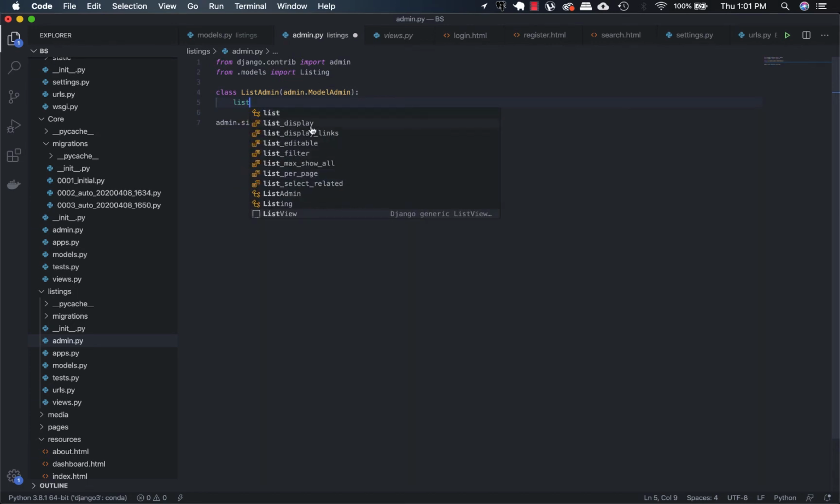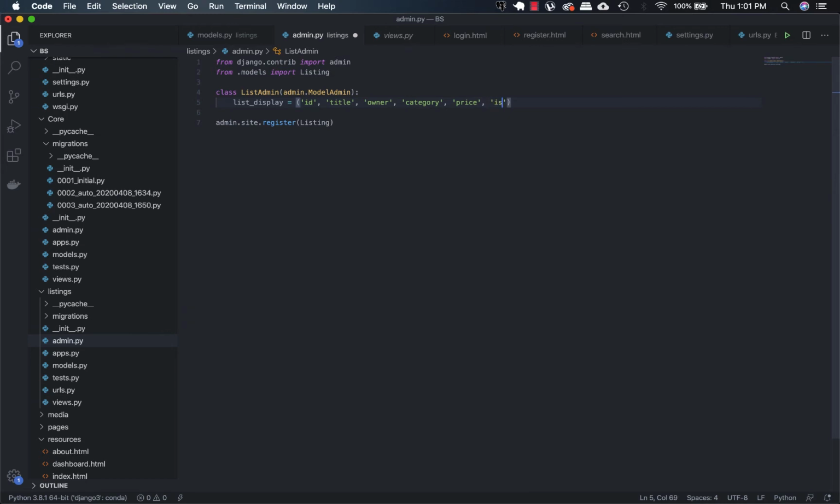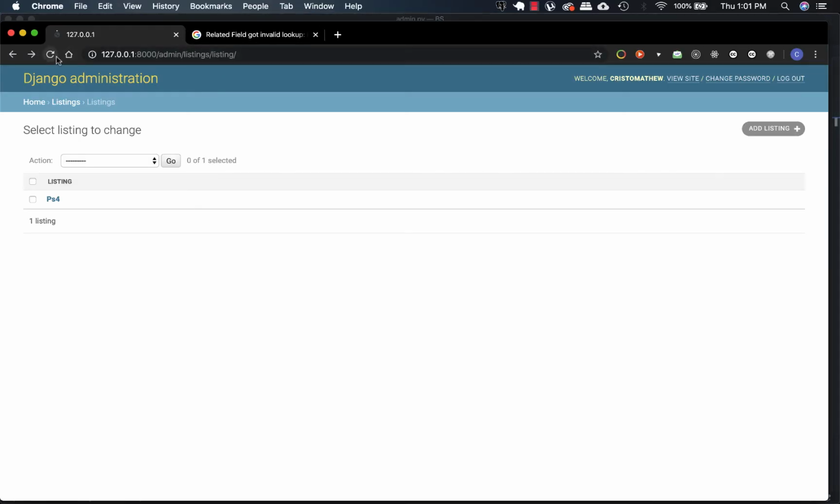So I'm going to say list_display is equal to its id, its title, who the owner is, the category which it belongs to, its price, is published, and also the list date. So list date, and we'll give the right now. We just have to register that also. So ListingAdmin.